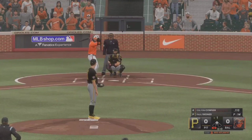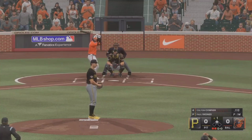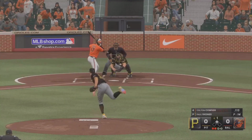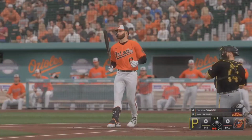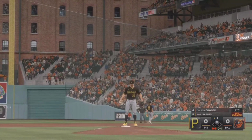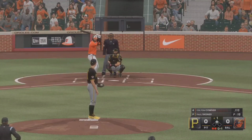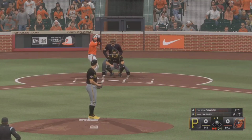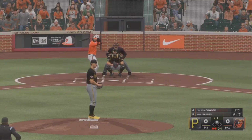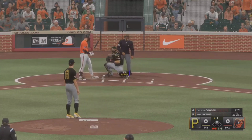And next will be the cleanup hitter, Colton Cowser. And he blows that one by him at 100. The strategy of winning a ball game, when you could make that pitcher work a little more, expose himself by throwing pitches, that could be the key to winning perhaps later on. So good job of extending this inning, getting a knock with 2 outs to bring the number 4 hole hitter up. Pitch misses, and that's ball 1.